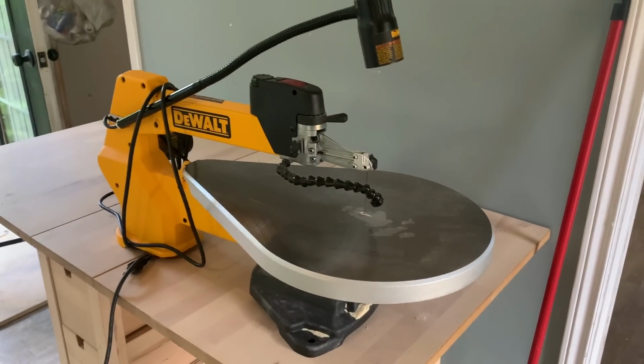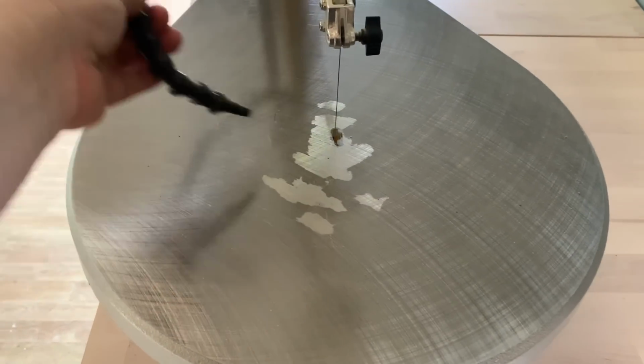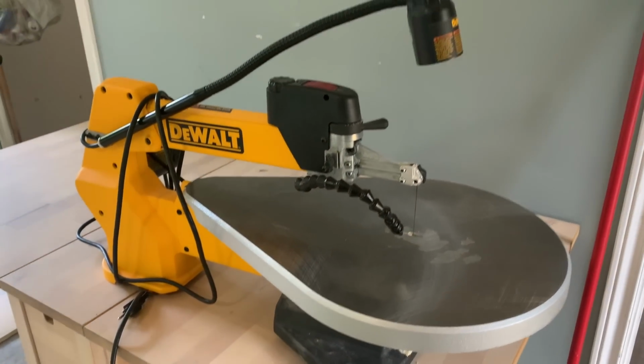So we checked the fuses. We checked everything, power cord, everything seems to be working, so we don't entirely know what it is. And at that time, it was like 3:30 in the morning. We didn't really have enough time to diagnose it and take this thing apart. We just knew we needed a new saw pronto so I could get those done. So here's my new saw, and you can tell how many hours I already cut on my new one because I'm already wearing the top layer off my deck. So that'll show you how much time I took to prepare all of my kits.